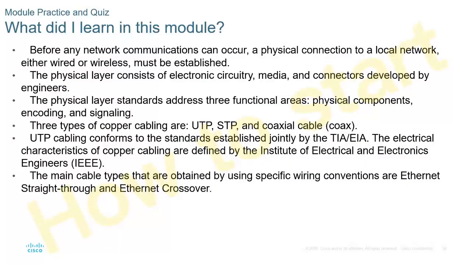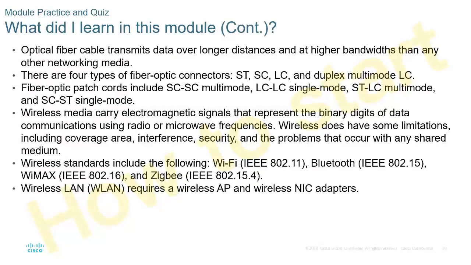So what did we learn overall? We learned about different types of physical layers, STP, UTP, coax. We learned about some of the key standard protocols like TIA, IEEE, IANA. We talked about the functionality of layer 1. We talked about single mode and multi-mode, single mode being further, multi-mode being LED and can't go as far.